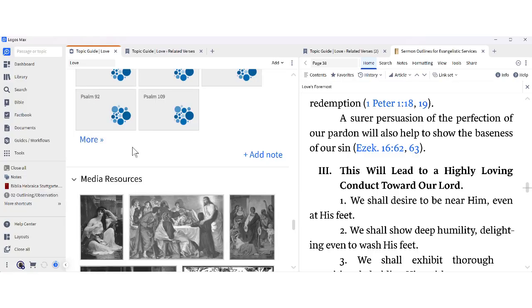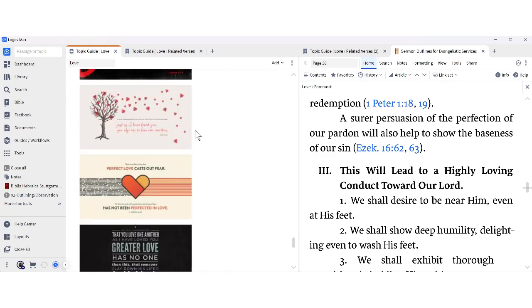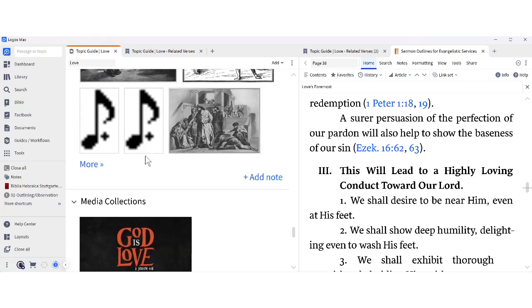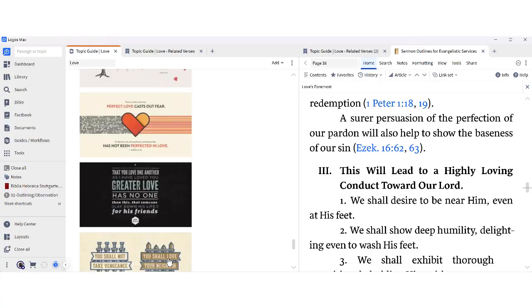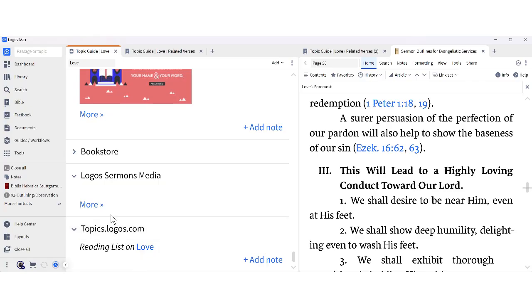Of where love is tagged. Here is resources, and right here is media collections that you do possess, even on the subscriber end. So this tool is a very helpful tool.